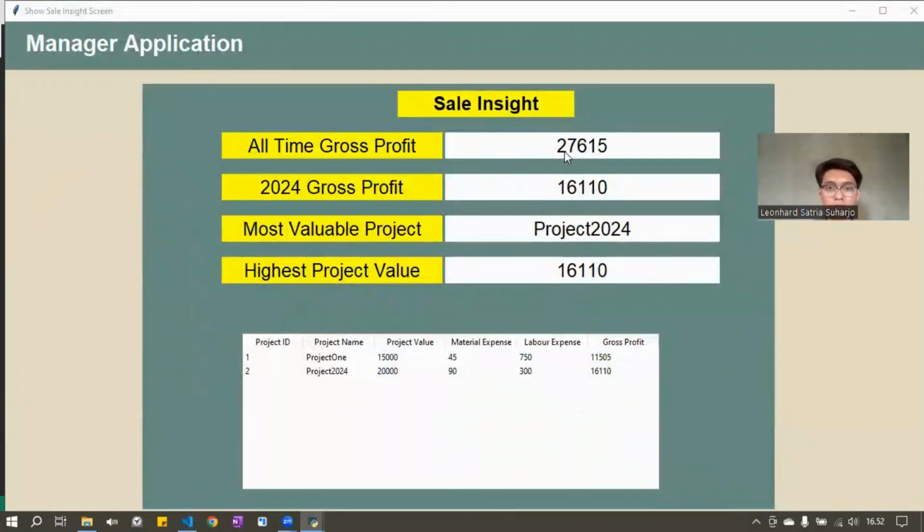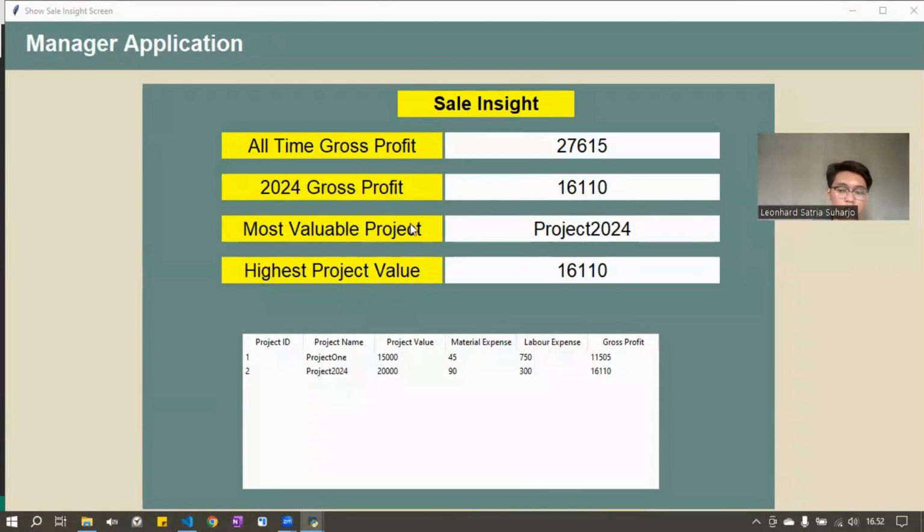And in this page, we can see that we have already collected the data of all-time gross profit. So this is the gross profit of our company of all time, and it shows 27,615 with the 2024 gross profit of 16,110. So this second section only counts the gross profit from year 2024 onwards.